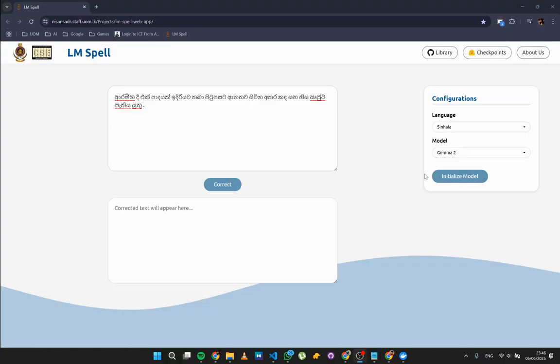Our browser extension seamlessly integrates with any website and automatically detects Sinhala spelling errors as you type. It highlights the mistakes like you can see and offers instant correction suggestions. As you can see, the word Aramba, as I told you before, is contextually wrong. Therefore, the extension gives this suggestion for you to change that word. You can click it and the text will be changed to the correct form.